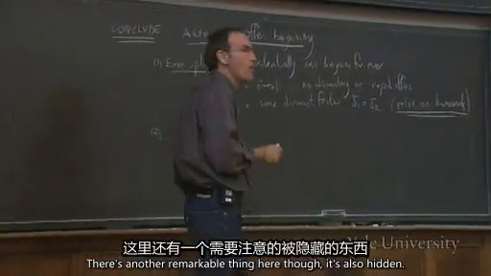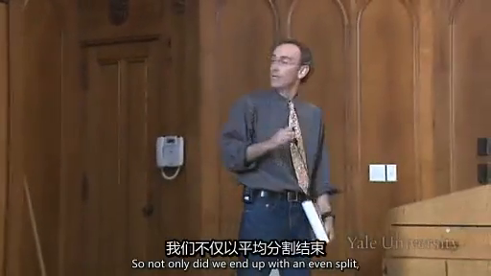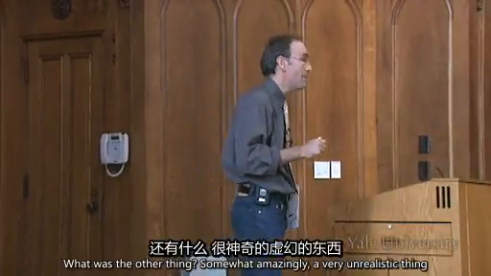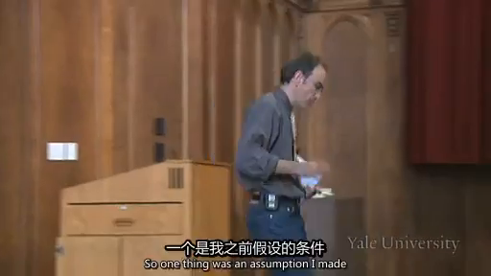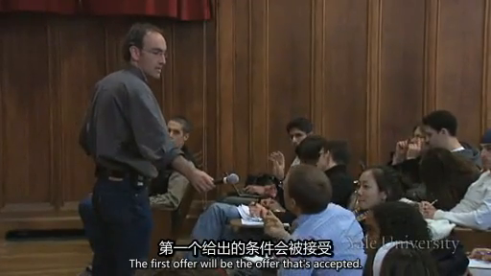All right. There's another remarkable thing here, though. It's also hidden. So not only did we end up with an even split, but something else remarkable happened in this bargaining game. What was the other thing, somewhat amazingly, very unrealistic thing that occurred in this bargaining game? Let's see if we can spot it. So one thing was an assumption I made, and the other is actually a prediction. Yeah? So the first offer will be the offer that's accepted? Good. Good. Did everyone see that?